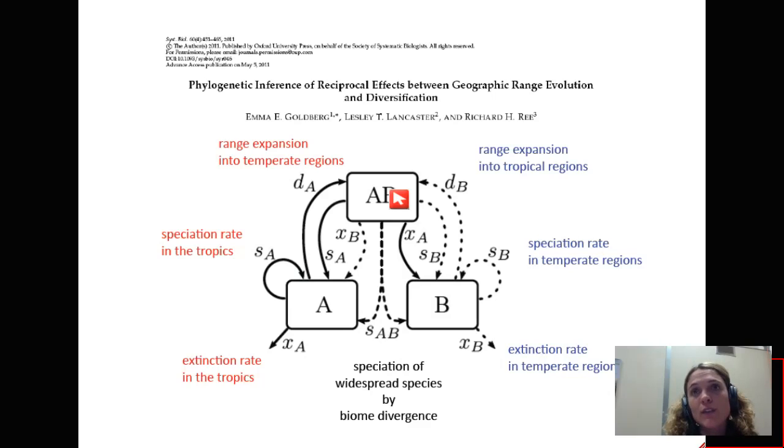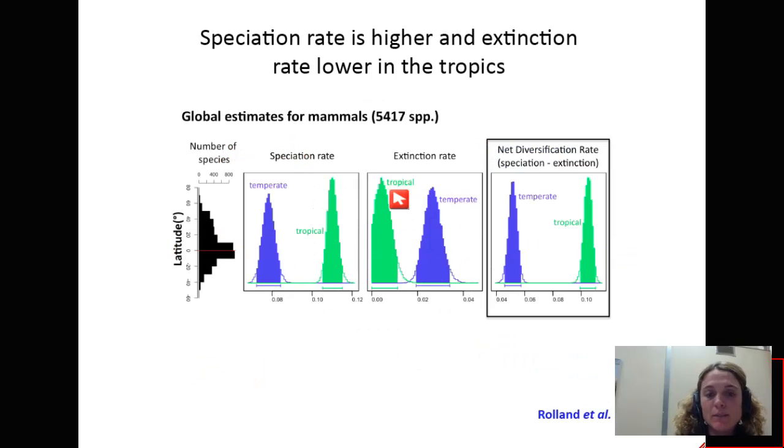The likelihood of phylogenies associated with geographic location under this process can be computed. It's not an analytical expression, but it can be computed numerically, and so we can fit this model to the combined data, the combined phylogenetic and species location data. So that's what we obtained when we fit this model to the global phylogeny.